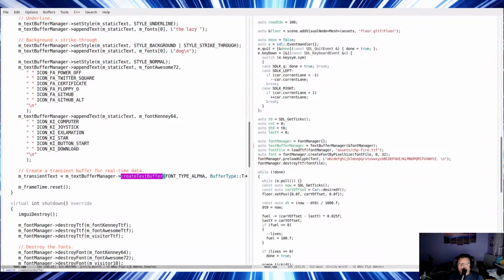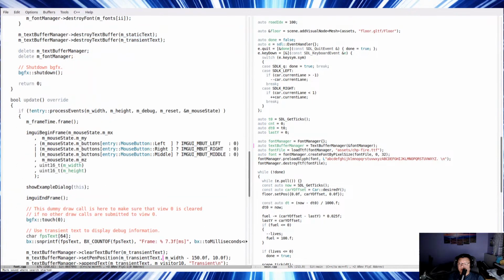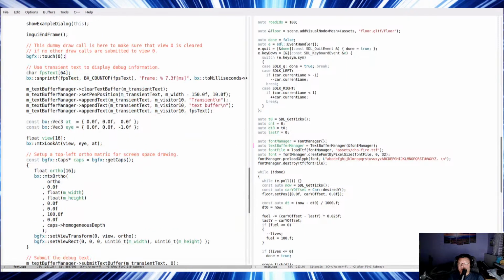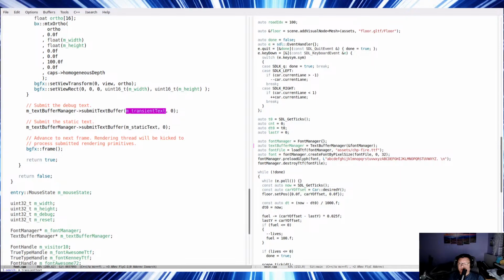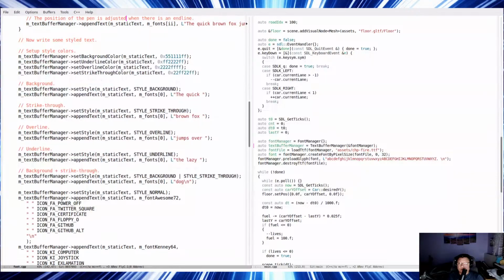Create text buffer. Okay, I'm just going to copy paste.